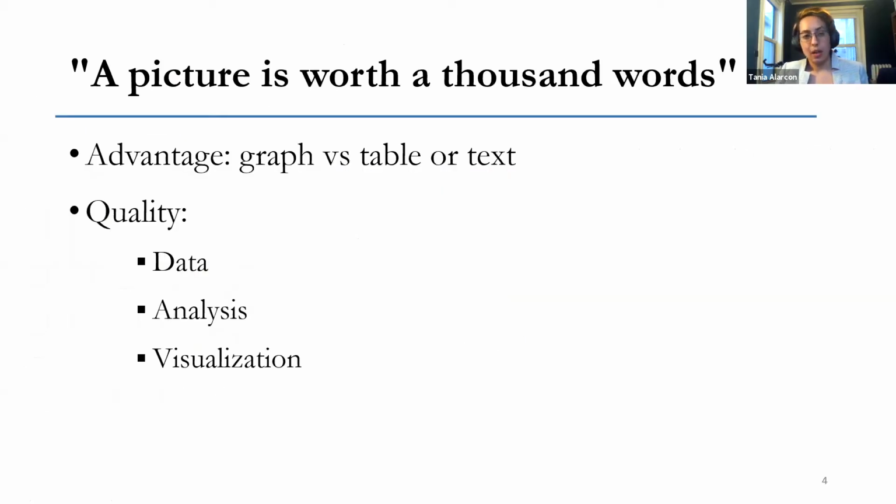So, it is said that a picture is worth 1,000 words, but this can only be true if there's an advantage of using a graph versus a table or a text. So we need to make sure that we're gaining some sort of benefit by putting this effort into creating this graph or table.